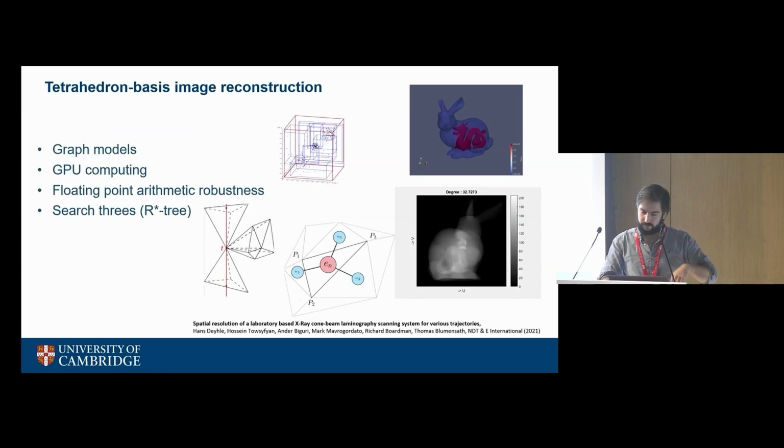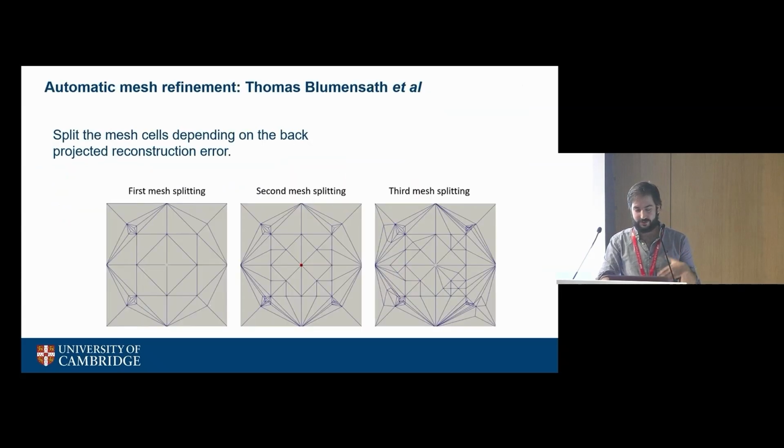So I did a lot of code, and I'm not going to go through it, but look, a bunny and a dragon, it works. But one of the things that we also did, as I said, is we can reconstruct in a mesh, and then as you go reconstructing, because you're all the time comparing to your data, you can go, I know which triangles are not really doing that well, and I split them again. And I keep splitting them, and then you can have a better finite element mesh that represents what you've been scanning.